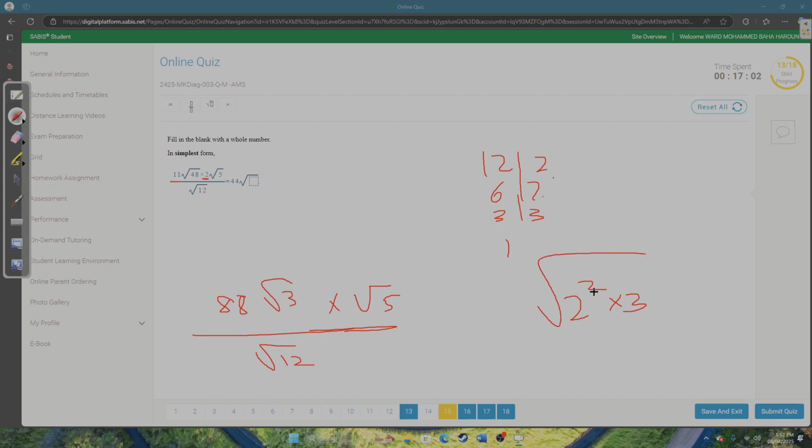And when it has radicals, we put the radical back, and we said if you have a number with an even power, you can take it out and divide by 2. Okay, so now we take this out, divide by 2, it's just gonna be 2 outside the radical, and then radical 3. Take this out and divide by 2.